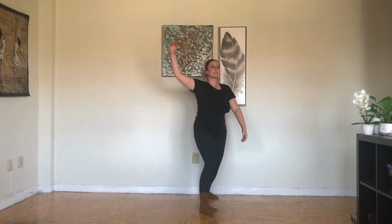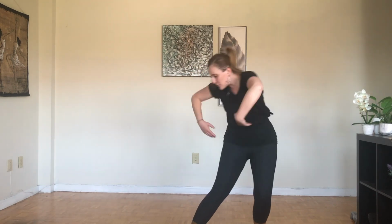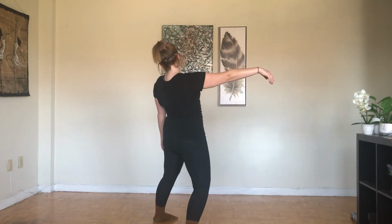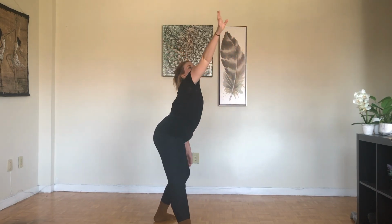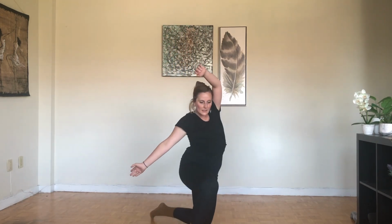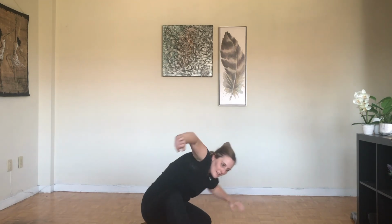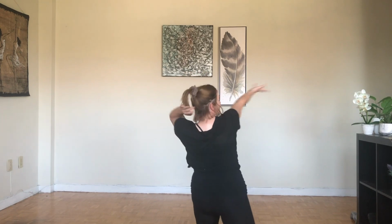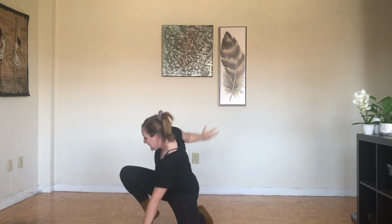You can play with the speed of your lines. So can we be smooth and fast? Or you can slow it right down. Feel free to explore different levels.